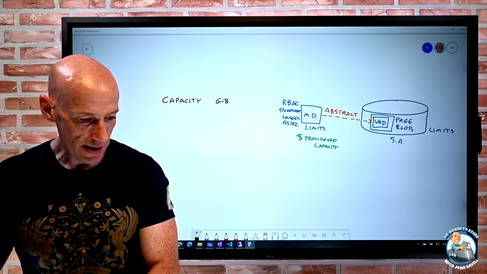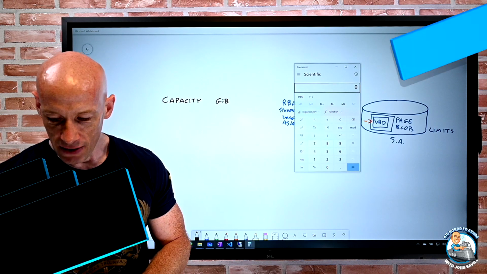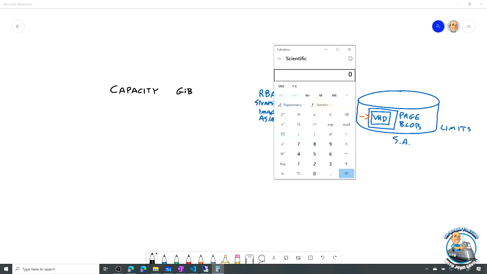If we fire up the calculator, and if we look at this, so if you think about what normally happens with, let's say, a gigabyte, or a terabyte actually is more fun, which would be 1,000 to the power of 4. 1,000 times 1,000 times 1,000 times 1,000. So if we did 1,000 to the power of 4, that's the size of a terabyte. Now, if we think about a tebibyte, make sure I'm saying it right.